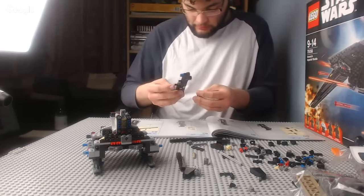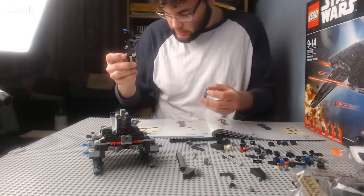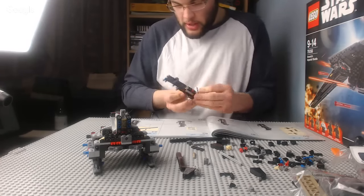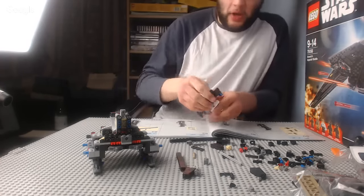Where am I sticking this? Where am I putting this? Oh, it's in there. Okay.